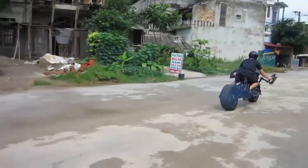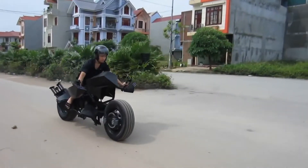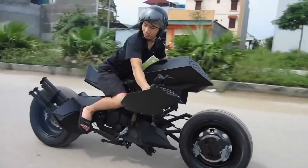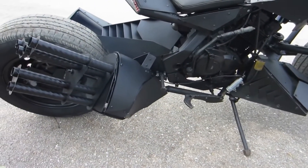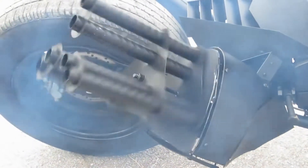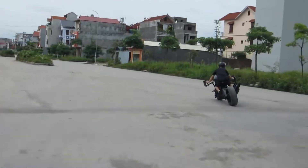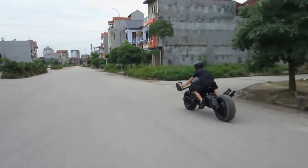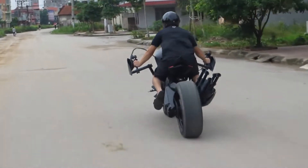Vietnamese expert Vu Tung Lam put together a different model of the Dark Knight bike. A Suzuki FX 125 served as the foundation for the creation. It is clear that the onboard weapon is a fake; however, the vehicle moves pretty quickly — you can reach speeds of at least 56 miles per hour. The creator spent approximately $450 on the project overall in 2012. He originally built the bike as a promotional item for his company, but later made the decision to keep creating related vehicles, such as Avatar flying cars and the Batmobile.